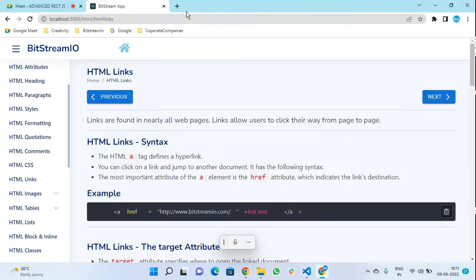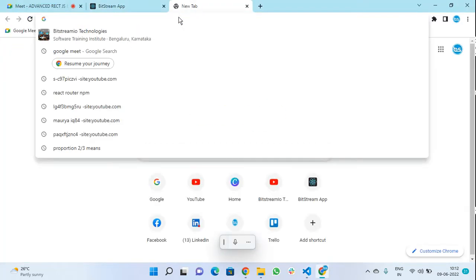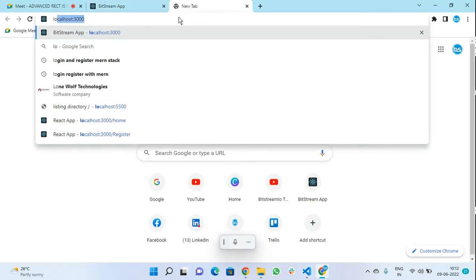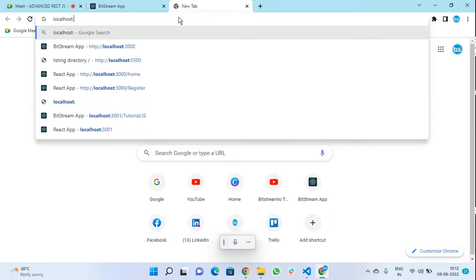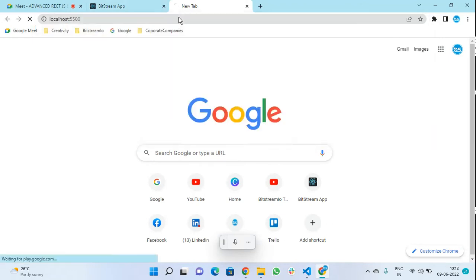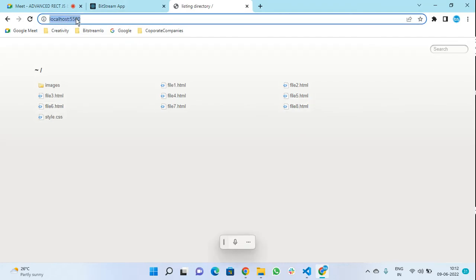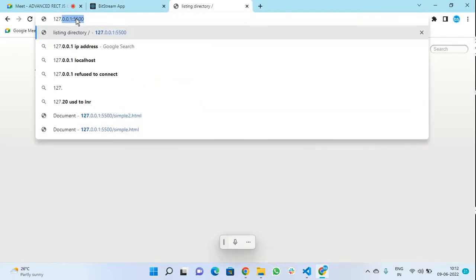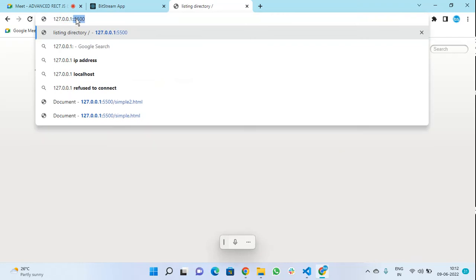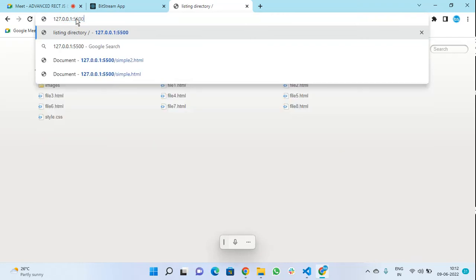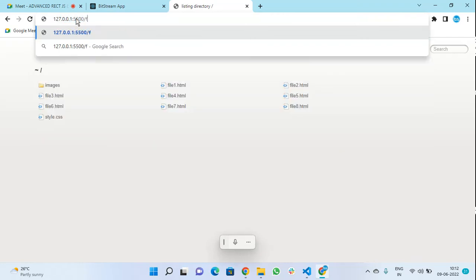Just go here, click localhost 5500, it will open, or else 127.0.0.1 colon 5500 forward slash file8.html, and your page is open.